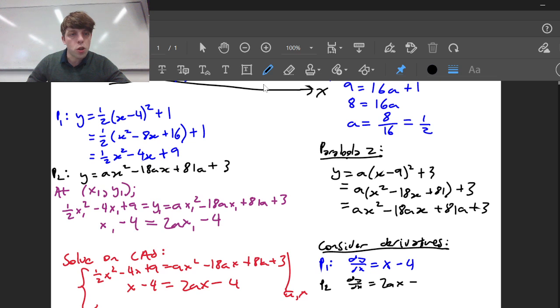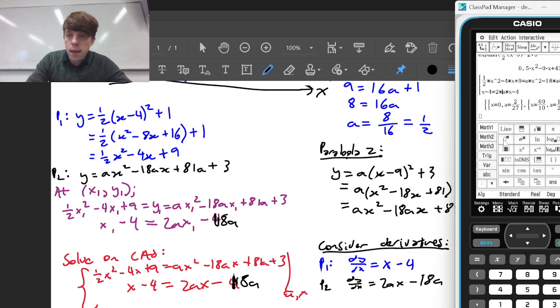So the derivative of that function should be 18a, right? So that's going to affect this one here. That should be 18a. This should be 18a. Okay, so I took the derivative of this equation here wrong. The derivative is 2 times ax minus 18a. So plugging that into what we had up here, let's change that to 18a there, and there's our good solution.